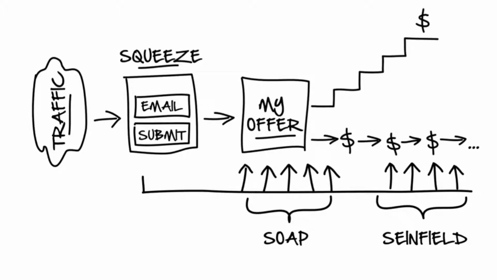Alright, so let's get to it. Now, like I mentioned in previous videos, I shared with you how to build your value ladder, and I showed you how to do that. And then in another video, I showed you the importance of why you should be building an email list right now and how you actually do it. Then I shared in a video how to build a squeeze page and how to get going. So today we're going to talk about how to actually write the email, how to keep your subscribers engaged, and how to actually convert them to customers and actually create an income from having an email list.